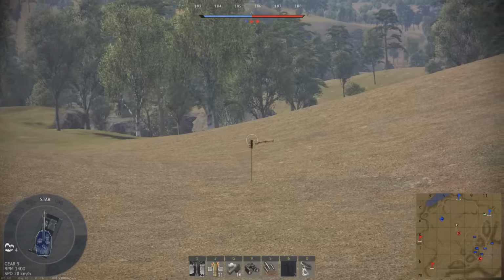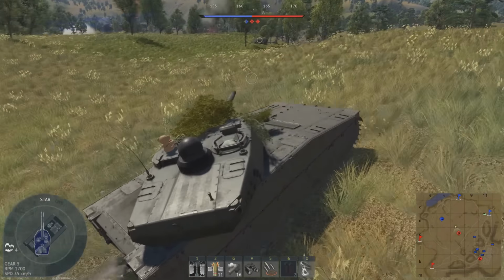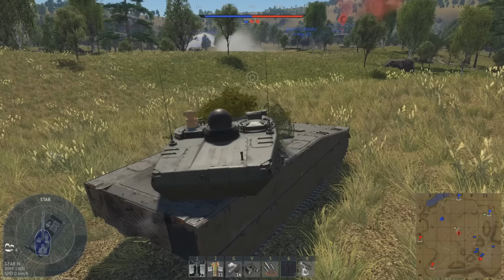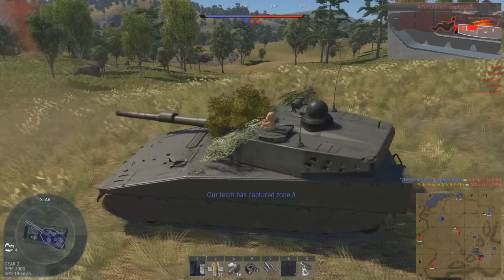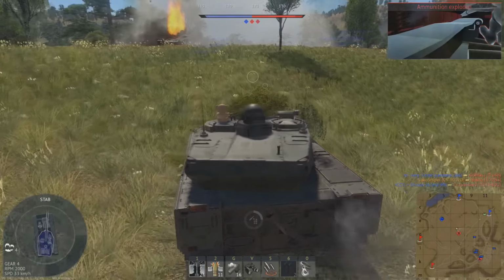Alright, so welcome to some gameplay. I'm gonna head towards the B cap. I can't remember the name of this map, sorry. Now they've got B early, so I'm just gonna hold here. There's some smoke coming up. It's like a T-72. Well, that's Russian gun depression for you. I could shoot him, but he couldn't shoot me.